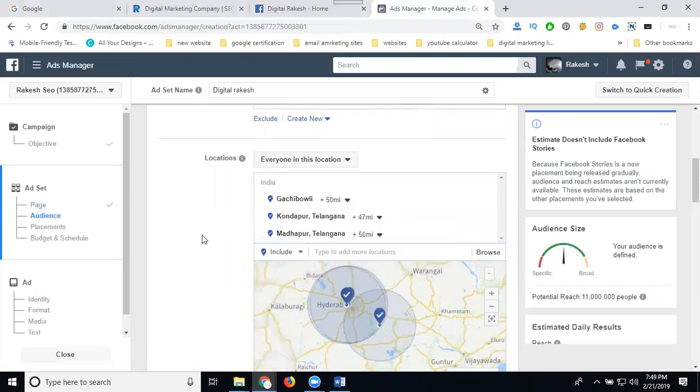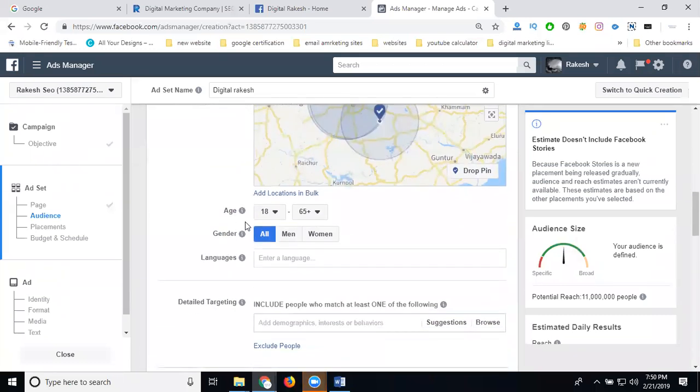When targeting by location, the arrow should always be in the middle. Always remember this on each and every campaign. This is the most important thing in any Facebook campaign. When the arrow is in the middle, your campaign will be correct. If the arrow is down or up, your campaign will be wrong. Here I'm adding a total of 3 locations, and after that, add your age.